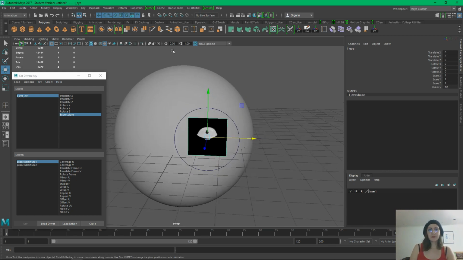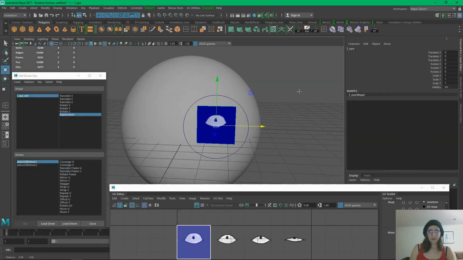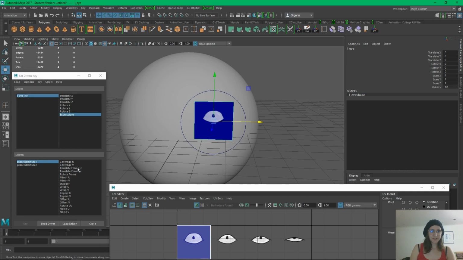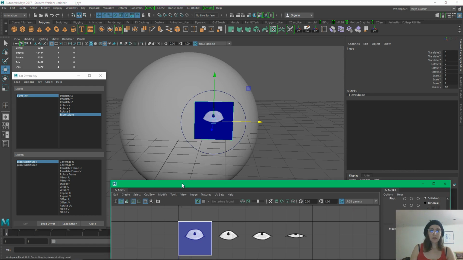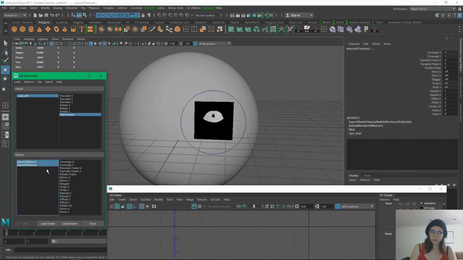So I know that the value that we will be working with is actually going to be called translate frame U and translate frame V. And U is our horizontal movement, V is the vertical one. So for the expressions, expression number 1 is this one, right? So we want to go into the driven, click on the texture 1, texture 2, I'm not sure if we can do it to both of them, let's just try. Let's key.